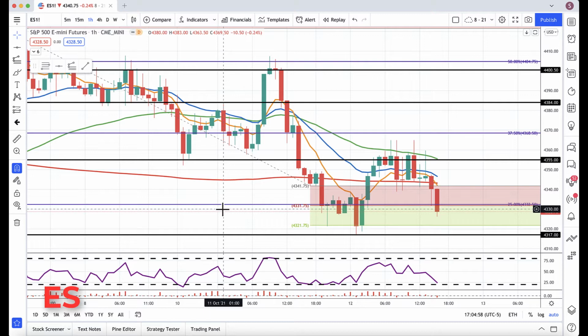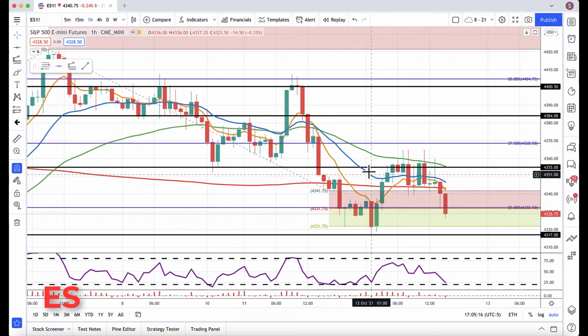Then we got 43.31.75 to 43.32, and then 43.21.75. So look at that. Closing basis paused right there, spike down just below that, but then a strong reversal, nearly closing at that level, and then rallying up just slightly above our 43.55. By the way, this is not a double top because the levels exceed the move that formed it. So this is just a series of 3 key tops.